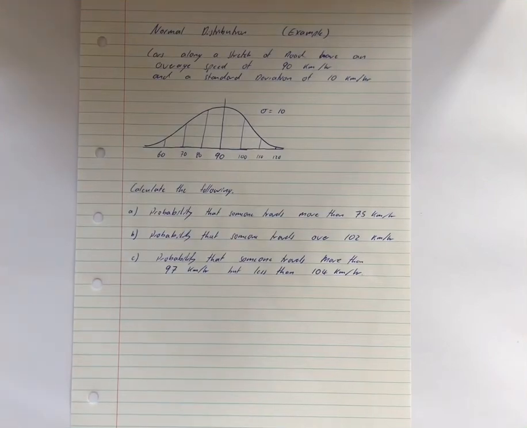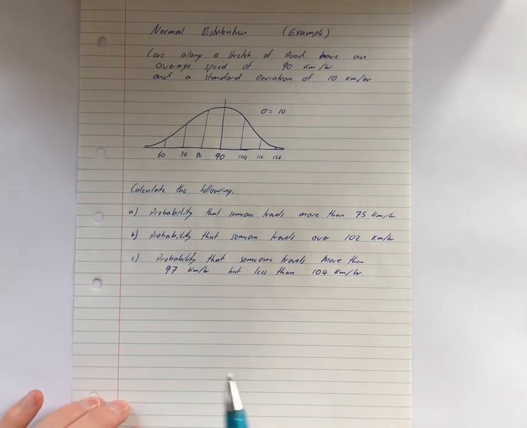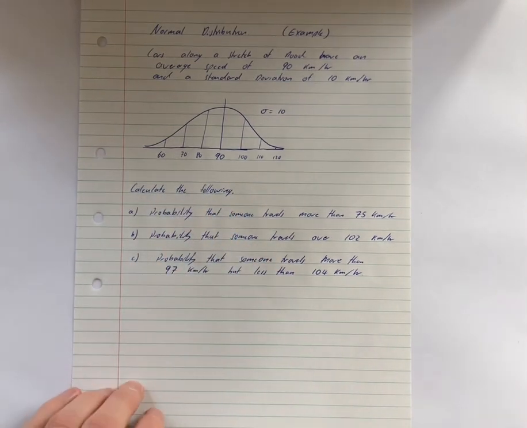G'day guys, I'm just going to do, by request, a bit of a recap on normal distribution. My previous video was inverse normal distribution, so having been given the probabilities, can we find the values in question? But again, as per request, we want just a recap of how the normal distribution works. So I've done a really simple example to try and help make it a bit more intuitive.